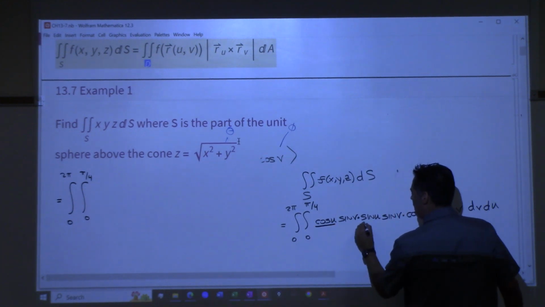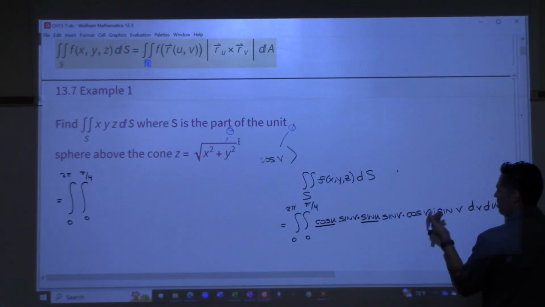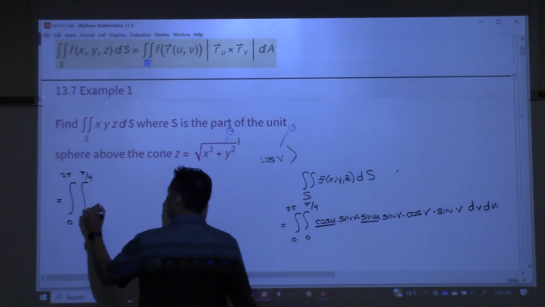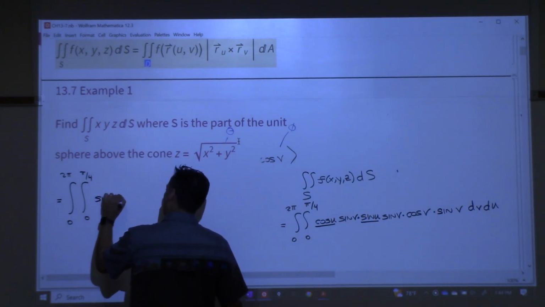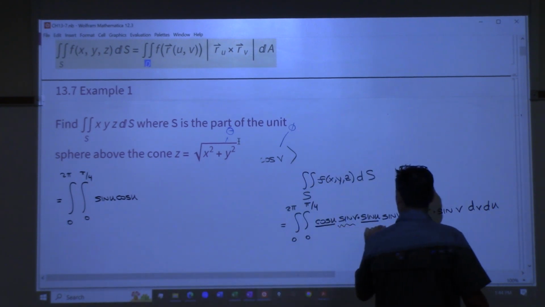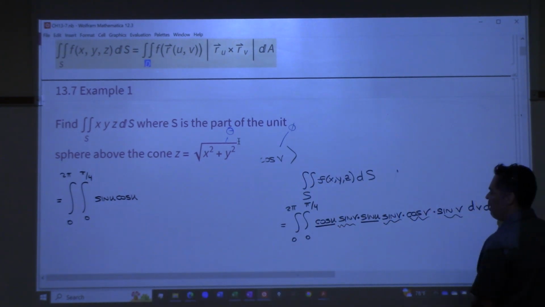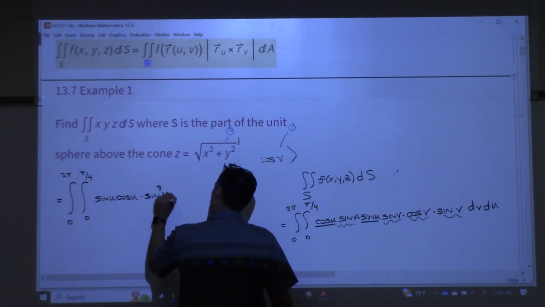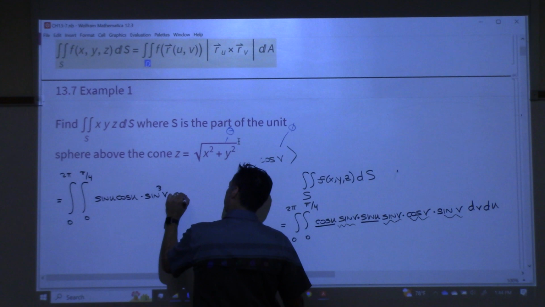Okay, I'm going to underline everything with u's in it. That's it, right? That's the only thing with u's? Okay, so I'm going to put those next to each other. I'm going to put the sine in front of the cosine because I like sine better than cosine. All right, now I'm going to do the things with v's. That's a v, that's a v, that's a v, that's a v. So I have sine cubed v, and then I have just a single cosine v.